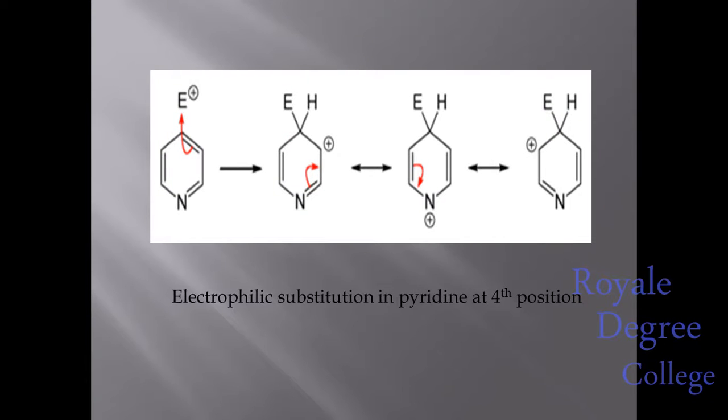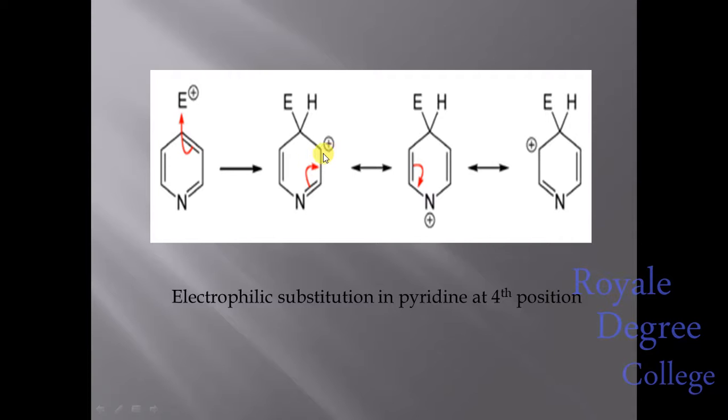Now we will see the electrophilic substitution in pyridine at the fourth position. Look at this, girls. At the fourth position, first of all, represent one hydrogen outside the ring with a bond. In that, we are adding the electrophile. To whom is the electrophile going to attach? Here the double bond is present inside the ring. One of the bonds comes outside the ring, to which the electrophile is being attached. At the same time, as this bond goes outside the ring, this carbon atom becomes electron deficient, so we represent the positive charge on that carbon.